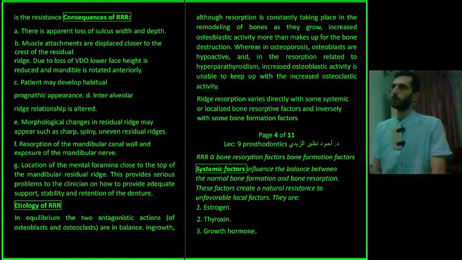Consequences of residual ridge resorption. A. There is apparent loss of sulcus width and depth. B. Muscle attachments are displaced closer to the crest of the residual ridge. Due to loss of vertical dimension of occlusion, lower face height is reduced and the mandible is rotated anteriorly. C. Patients may develop a habitual prognathic appearance.